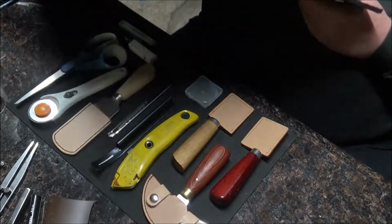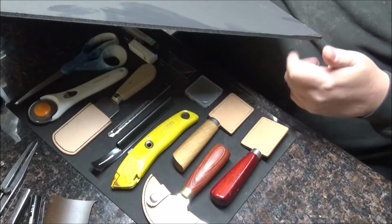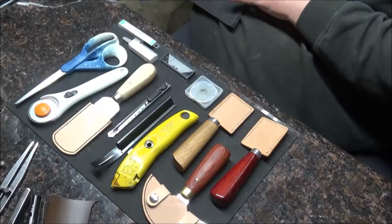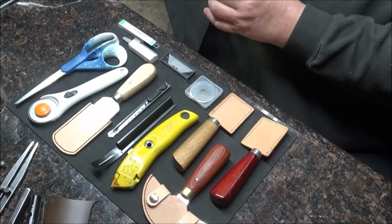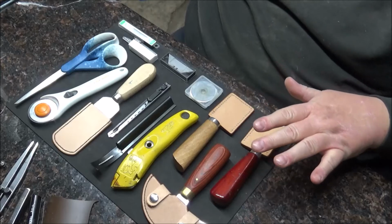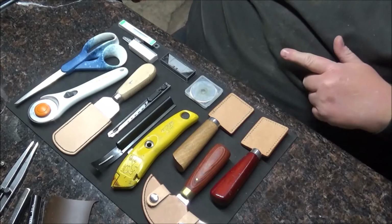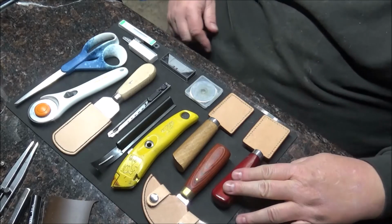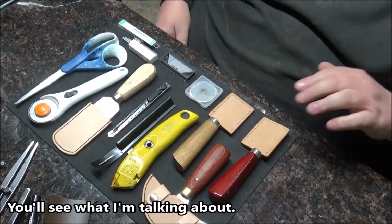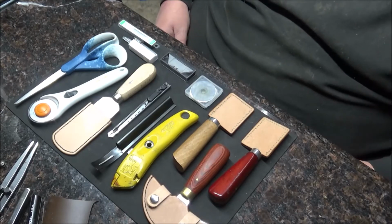So, this is all it is. Had it knocking around here for a little while. And, yeah, I'm just going to cut it. I'm going to go 2 pieces deep. The first piece I'm going to cut out exactly what I have here, and then the next piece I'm going to cut out just for the handles, because the blades seem to sit up a little bit. So that's the way that's going to go.